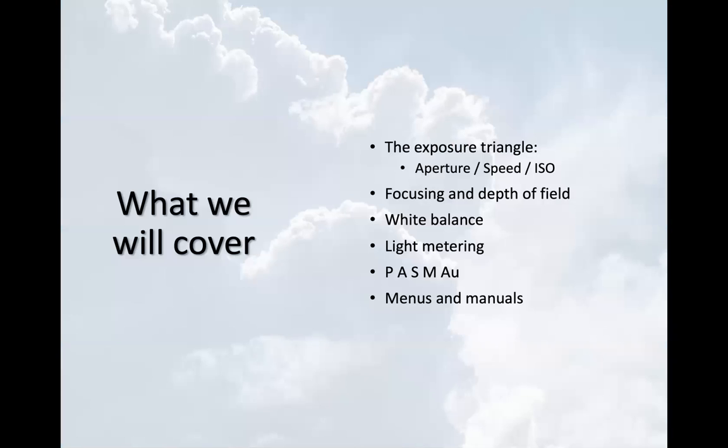We're going to cover in this episode these things: the exposure triangle, focusing, white balance, depth of field, light metering, a series of letters, which I'll talk about, menus and manuals. There's an awful lot more in terms of controls on the camera, but these are the ones I think that are really important.